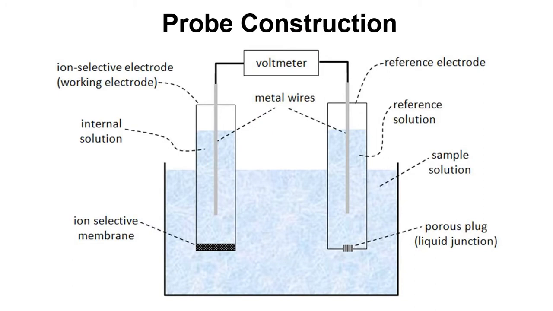Here is a schematic diagram of the probe and we have the ion-selective electrode here. So there's a plastic casing with a metal wire dipped into a solution of ions, referred to as the internal solution. And then there's also an ion-selective membrane separating this internal solution from the sample solution.